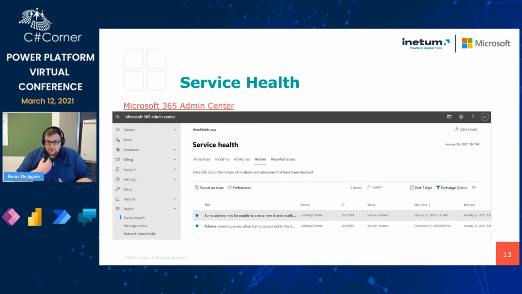But most importantly, for me personally, is the Microsoft 365 Admin Center, because this is tailored to my specific tenant. I can have an overview of all the different things inside my tenant and what the issues were. It shows me a history log as well of things that have been there and things that are still ongoing, to make sure that I can get that overview. That's what makes it really important for me.